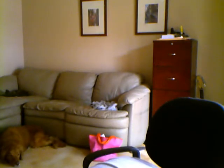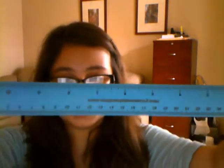And then, I thought this really comes in handy. A slap bracelet. It looks just like a slap bracelet, but on the inside it's a ruler, which is pretty cool. So if you're in a test and you're like, oh my gosh, I need a ruler, I think I forgot my ruler, you could be like, oh, here it is, it's on my wrist. That's really convenient.